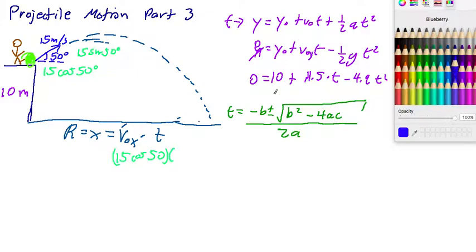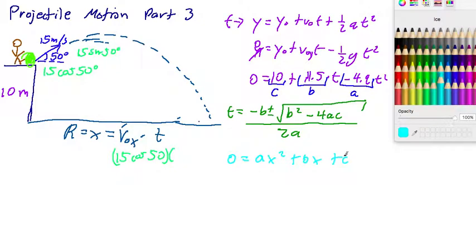Now just a real quick thing to point out. This 10 is our c, this 11.5 is our b, and this negative 4.9 is our a. And now you may be asking, wait, why? I always thought it was a, b, c. Well, remember, the quadratic formula is used when you have ax squared plus bx plus a constant. Notice the x squared here, that's our t squared. So we just have this same format, but it's flipped on the opposite side. So that's why.